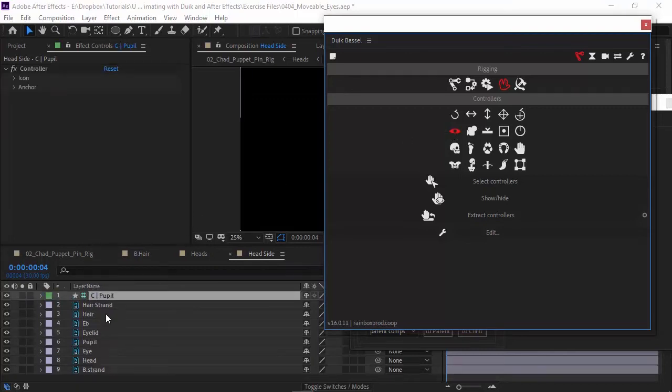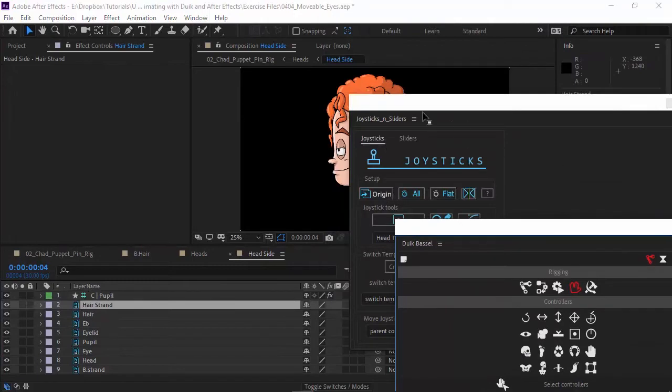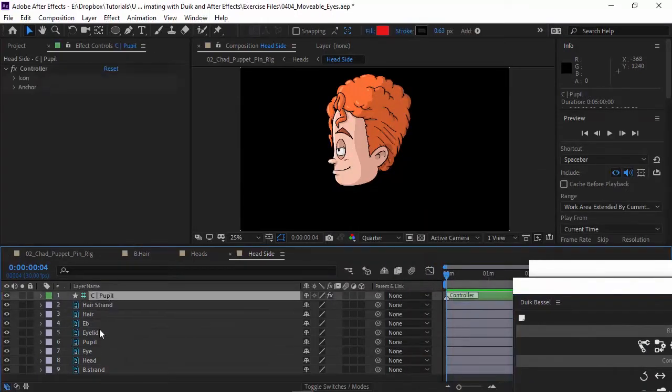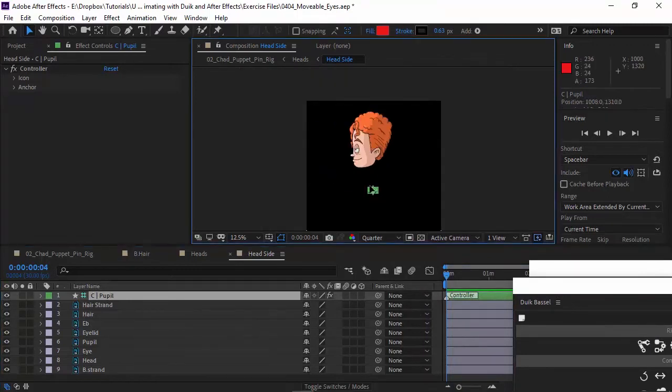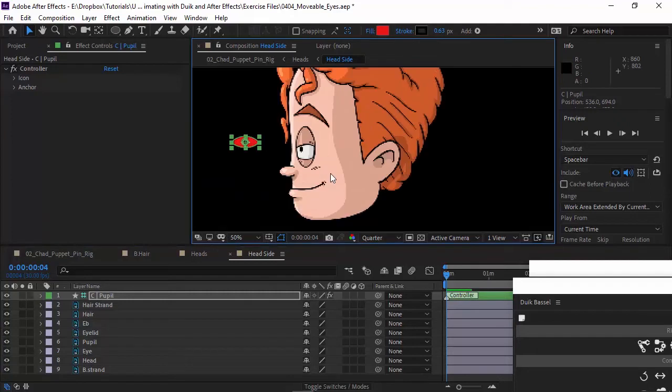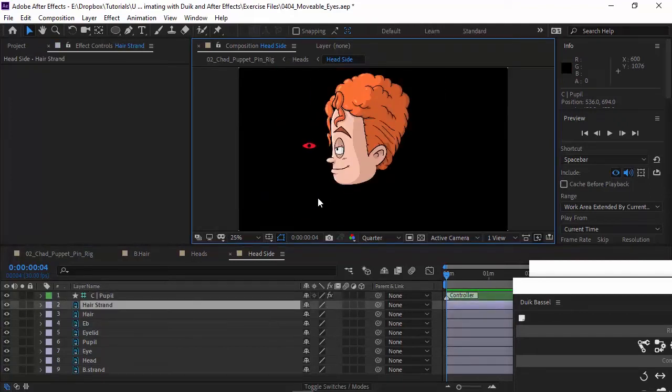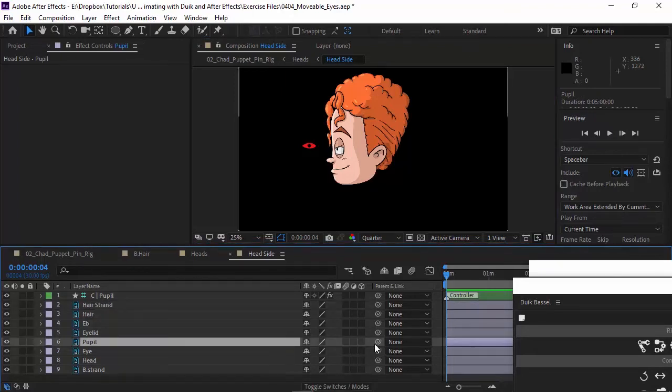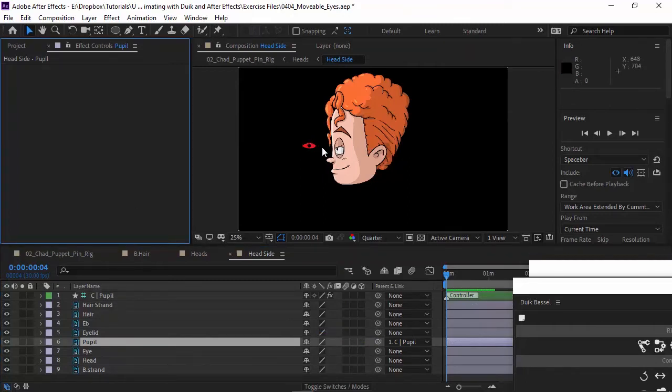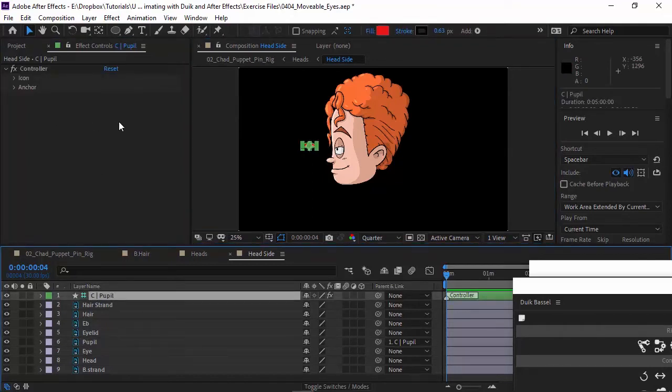I'm just going to click on that, and you can see now it creates a new controller called Pupil. It's right here. And you can see the controller is all the way down here. So I can grab it and just move it up like so, and we can place it right there. From here, it's just a simple matter of coming in and assigning that pupil to the bone. So now, if you want him to move the pupil, let's say to the back, let's say there's someone behind him and someone says his name and he wants to look back, you could just quickly come in here and move this now and it will control the pupil. So he can move back like that, you could interpolate it and you could look back and the cartoon could go on from there. And so that's just one thing you can do when working this way.